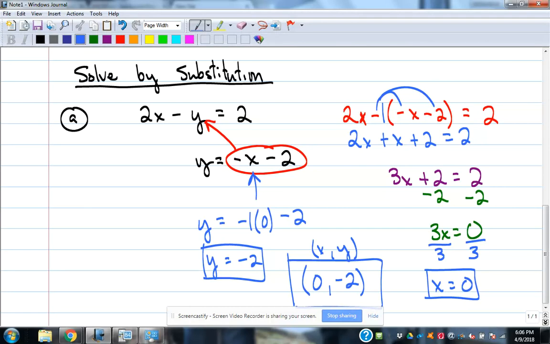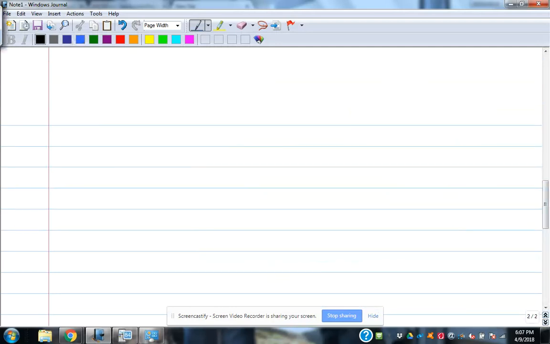That's probably not the way you're going to do any of them when you go to the quiz or tests in a couple of weeks. You're probably not going to do any of them by substitution if they're linear. If they're non-linear, then you'll have to do a little substitution, which is why I'm showing it, because it's a little easier then. All right, let's look at elimination.